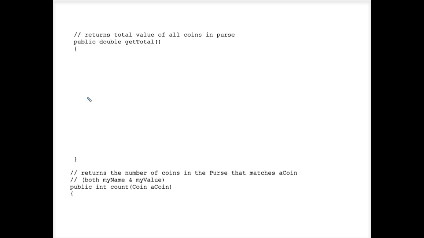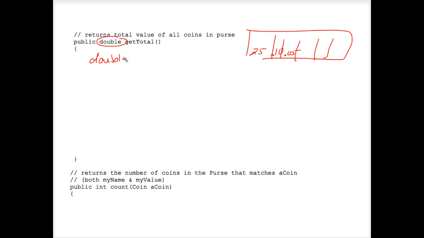You'd need a linear search here and go through that array element by element and look up the values, perhaps 25 cents, 10 cents, etc. And you'd have to get a running total of all these coin objects and add them into a variable, and return that variable. So I need such a variable, and I'll just name it sum. We initialize it to 0, and we need a for loop. You could either use a traditional for loop or an enhanced for each loop. I'll first do this with an enhanced for each loop.